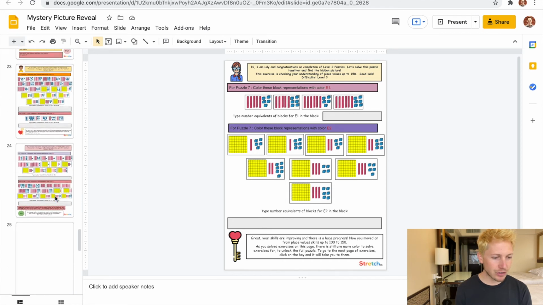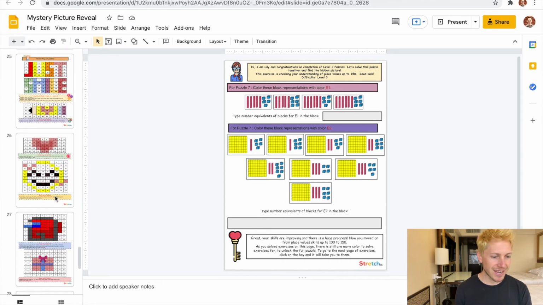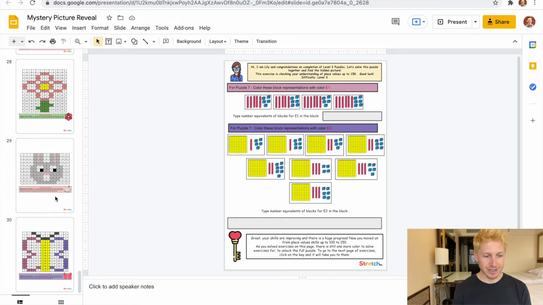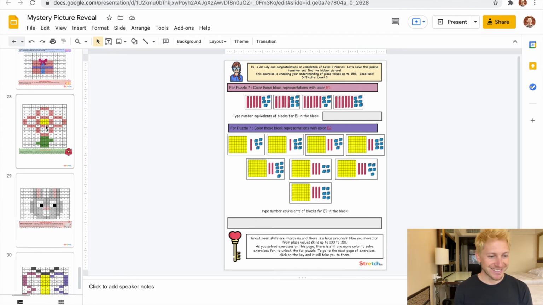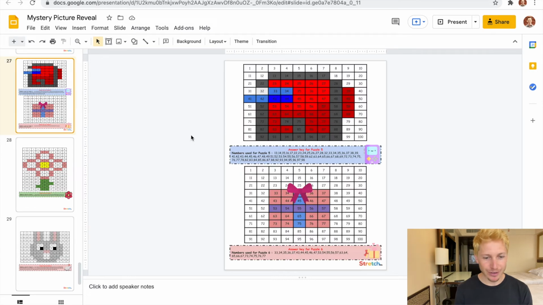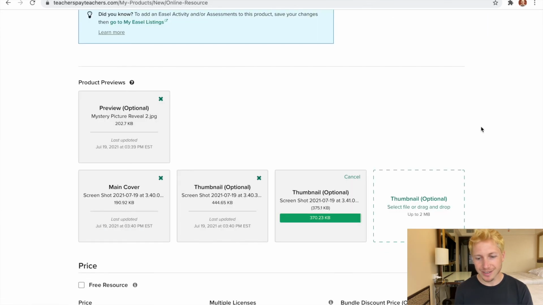And I might even show that there is an answer key. This one's really neat because she added some clip art, so that looks really cool. So I'm going to make a screenshot, drag it, go back to the TPT page, and then drag and drop.